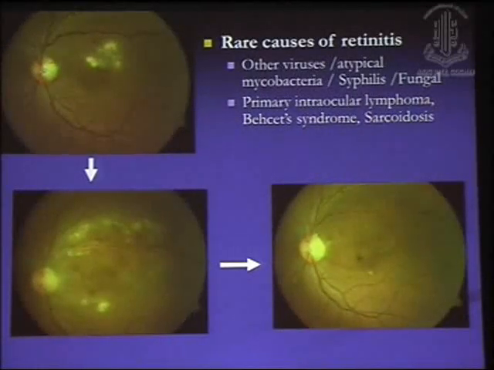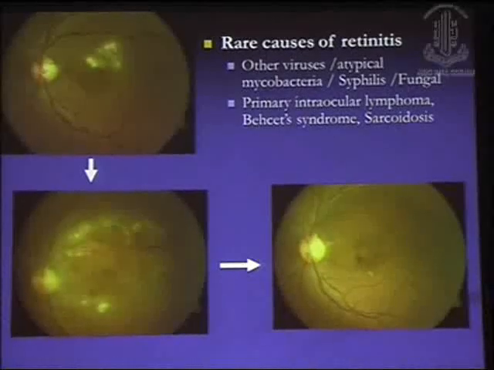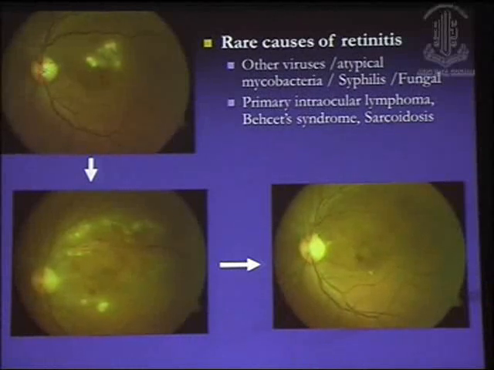Now, this was a patient who was immunocompetent, came with what is clearly retinitis. It does not look like toxoplasma. All tests were negative. We gave a course of empirical antiviral therapy, along with systemic steroids. You could see that the areas of retinal necrosis spread out and eventually reached a certain point, and then it scarred off very neatly, and the patient has 6/9 and 6 vision, but we don't have an idea what the cause is. Now, it could be another virus, it could be atypical mycobacteria. These are other causes I'm saying, but in this particular case it was probably some other virus.